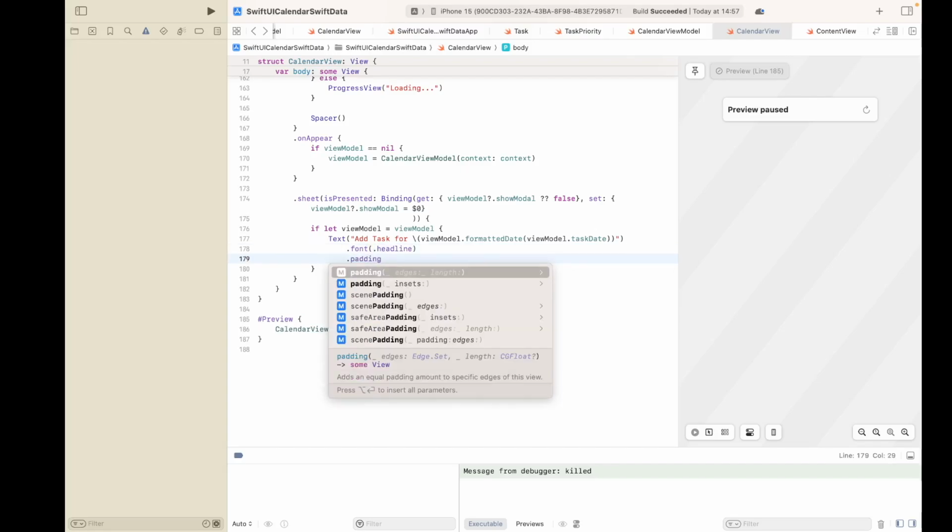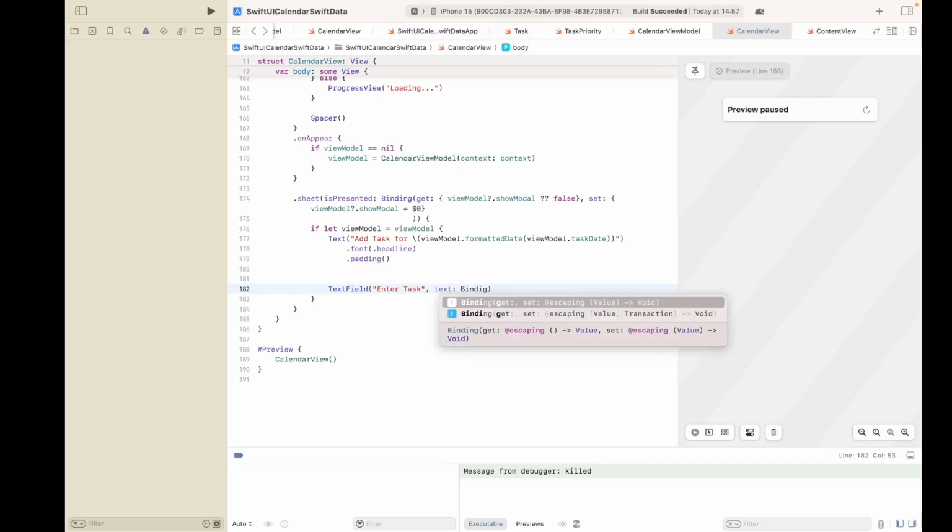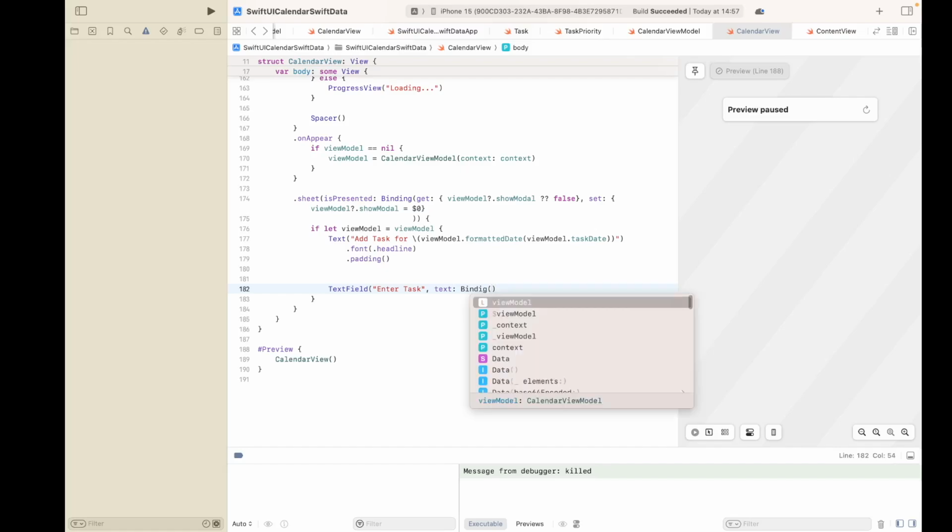Let's add a bit of padding. Yeah, this video is a little bit longer than expected. Enter task text. Binding. So we create another get and set property to enable the user to enter the title of the task.